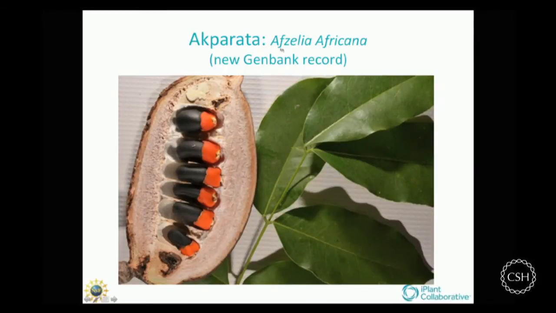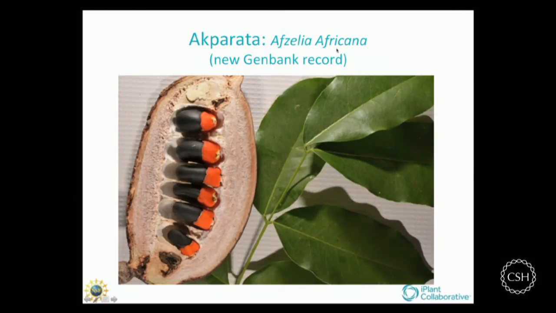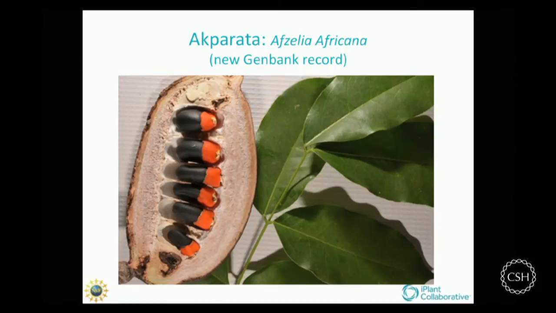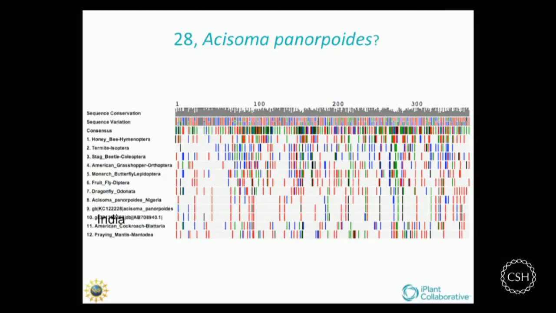So that's the scientific name. And remember, the one that I called up was called Azealia bella. And it turns out that they're very closely related. They have slightly different range in Africa. But Akparata or Azealia africana doesn't exist in GenBank at this moment. And so I'll publish that sequence there. I'm still meaning to get around to it for a couple of months.